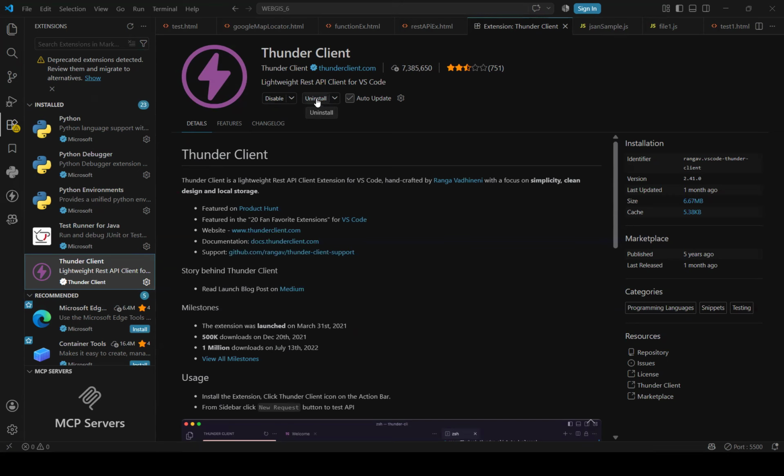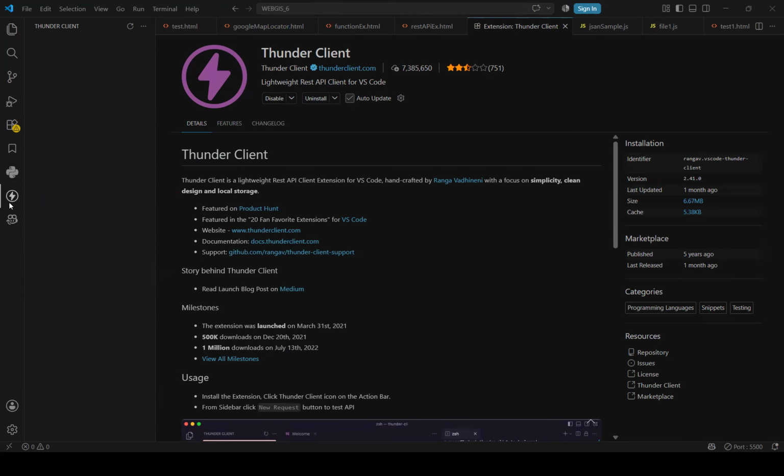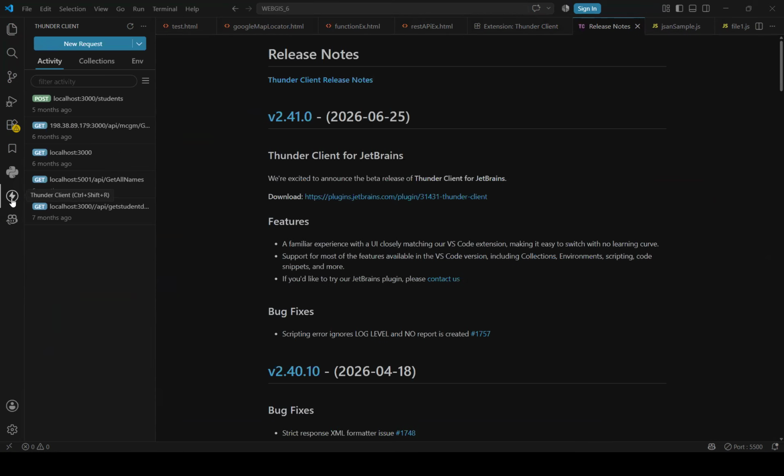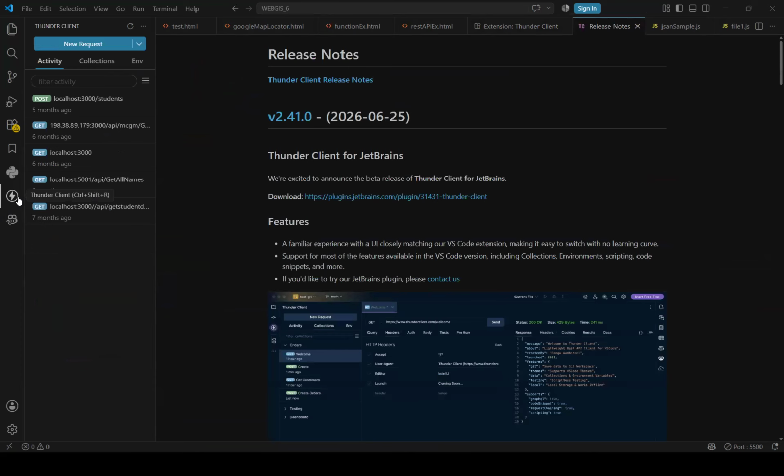But when you check in your machine, search for Thunder Client, and you will get the option for installation. You can directly install the Thunder Client. Once you have finished installing the Thunder Client, you will get this option here.